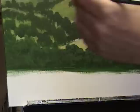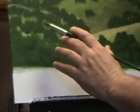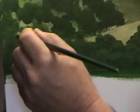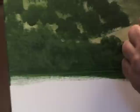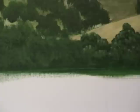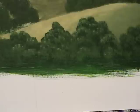And we're going to use this real sparingly. And because I'm left-handed, I always work from left to right when I'm doing something like this. If you're right-handed, you want to work from right to left, because otherwise you're working through a wet area and you're going to streak it. Okay, let's start right here. I want to make sure this is well formed. There we go. And I'm just ever so lightly going to touch this now. You don't have to put a lot of it on, but it is just enough to pop it out. And that will really add to the dimension of the trees.